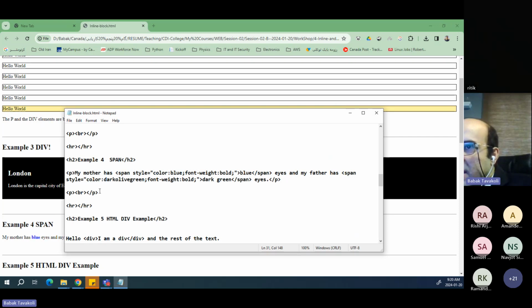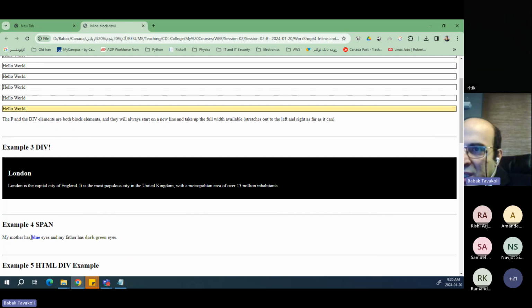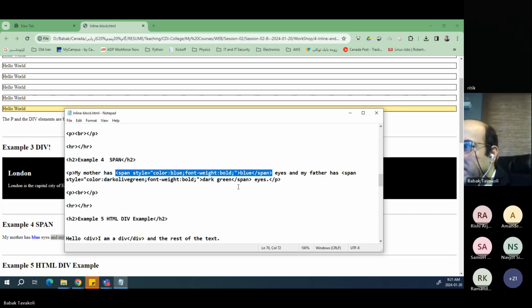It is an inline span, blue, inside the paragraph, my mother has span. Span is an inline element. It means that it will not generate anything. So if you want to change just a little part of a text, and you do not want to make a paragraph or a division, just want to work with small parts in your text, you will use span here.